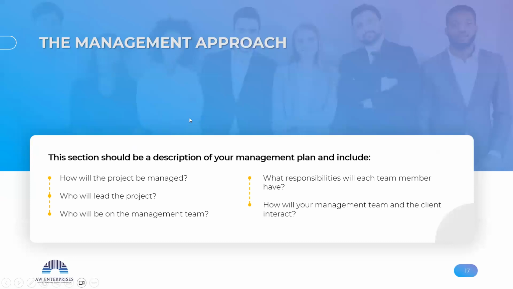Okay. The management approach, that's the third section. And like we talked about earlier, when we went through the outline, these are things that you should consider. The section should be a description of your management plan and include how will the project be managed? Okay.